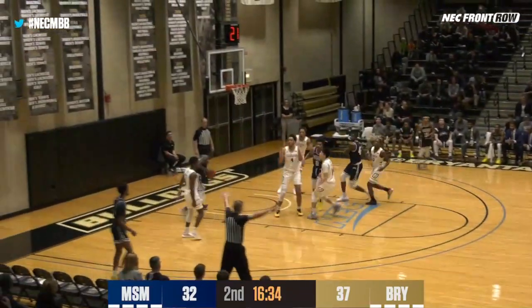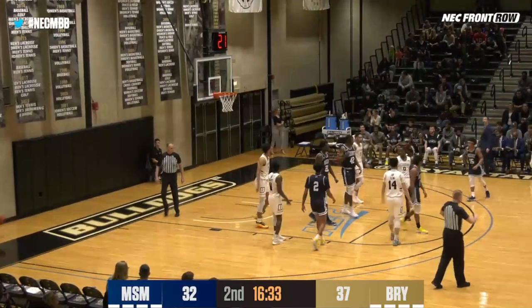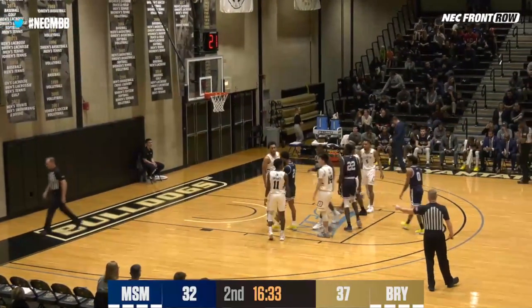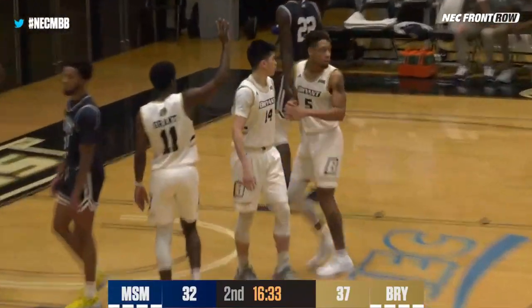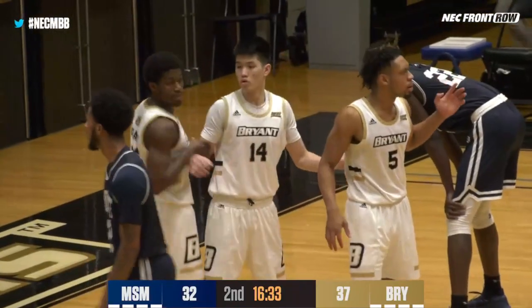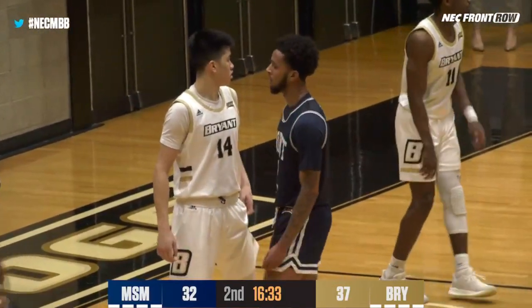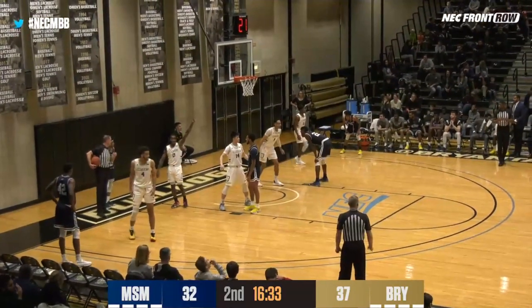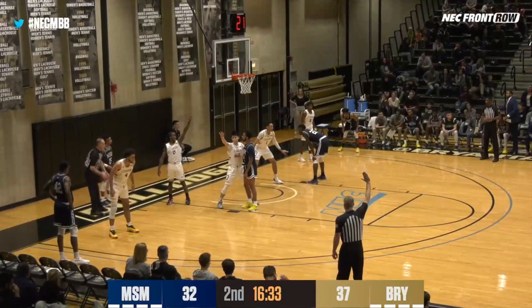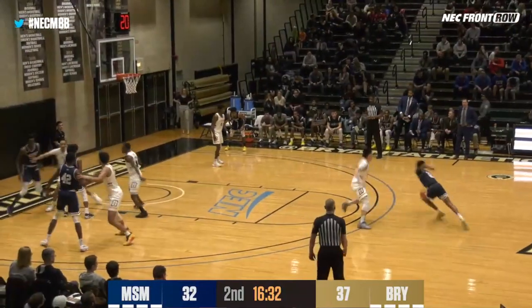Morse gets around Lin, and what do we have? A foul on Lin, who got beat off the dribble and got called for a foul from behind. That's Benson's third foul. And as a team, that's already four fouls. Juan Cardenas checks in. So Benson Lin has three. Elijah has three. And Juan Cardenas, who has really struggled at the offensive end this season, into the ballgame, replacing Charles Pride.